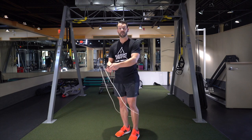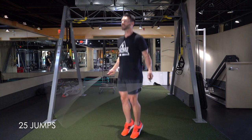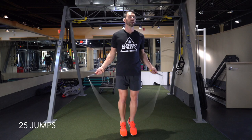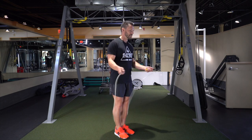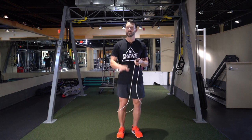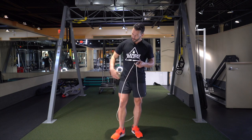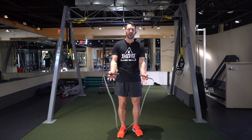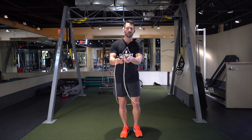All right, let's go to 25 if you've made it this far. Ready, 25. All right. So again, at this point in time, you're gonna start to feel a little fatigue in the legs, a little fatigue in the calves. That is completely and totally normal, especially if you're just starting out. So again, take a bit of a break, shake the legs out a little bit, relax, shake out the shoulders. Take a breath, congratulate yourself for choosing one of the best and most effective exercise programs in the world.